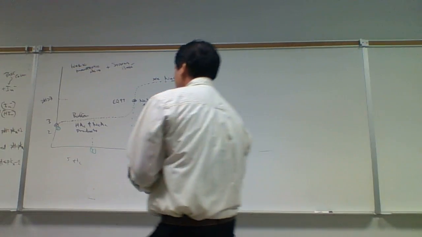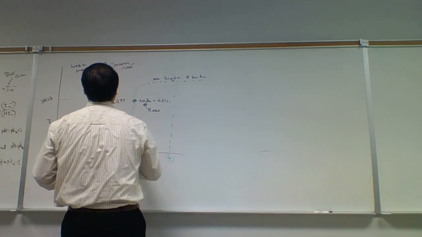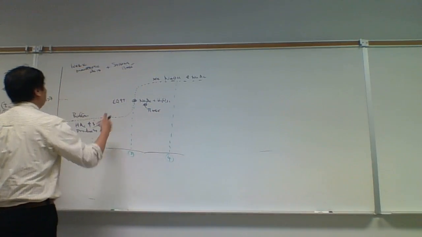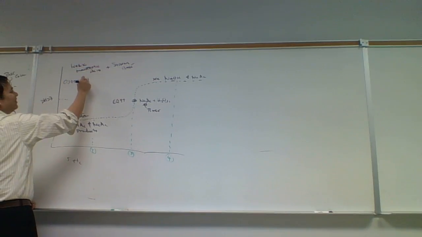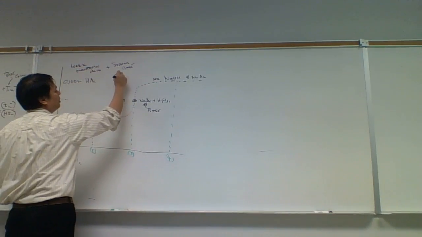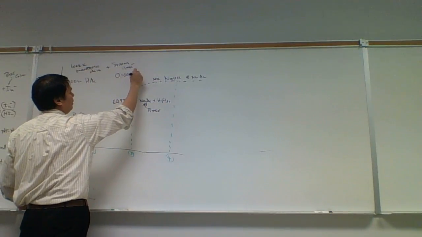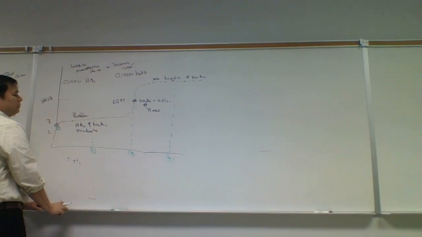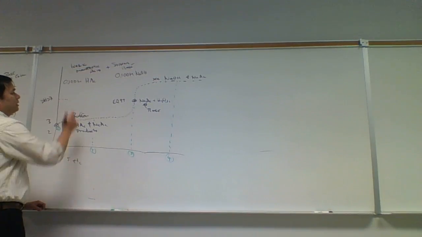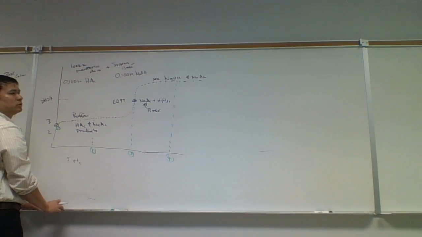All right, so let's do some calculations here. We're going to put some numbers on this. We're just going to do the same one that was on the board. So we'll pick 0.100 molar acetic acid and 0.100 molar sodium hydroxide to keep the numbers simple. And then what we'll do is titrate, let's try to keep this simple.